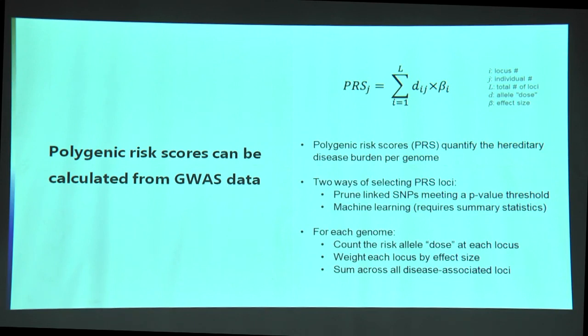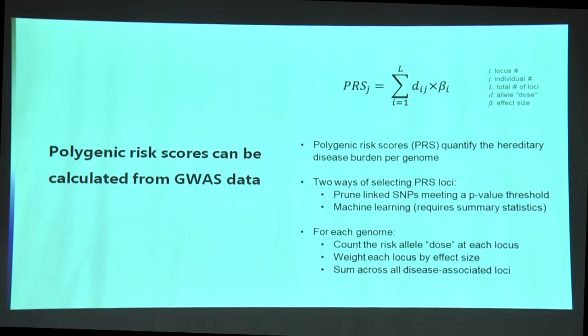Okay, and it's actually a really, really simple way that people tend to do this right now. If you look at the equation, you're like, wait, that's way too simple to describe the biology. And the truth is, you're right. So the idea here is that you select a number of SNPs that are associated with the cancer that you care about. You might use just GWAS data, apply a threshold, and then do LD pruning. Or you can use machine learning, but once again, for that, you run some risk of overfitting.